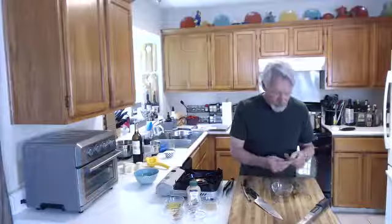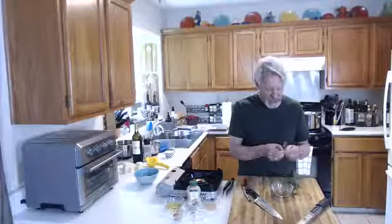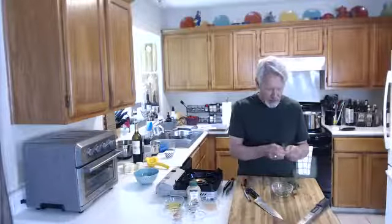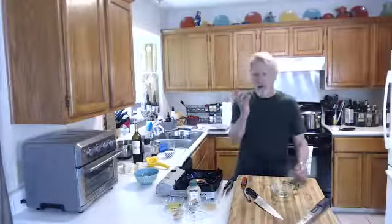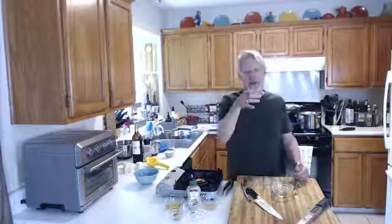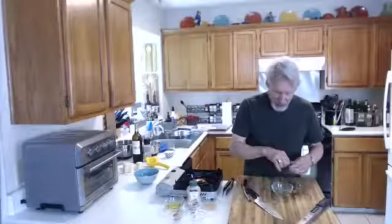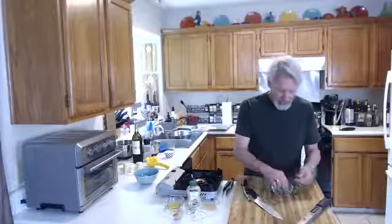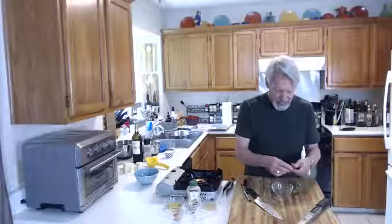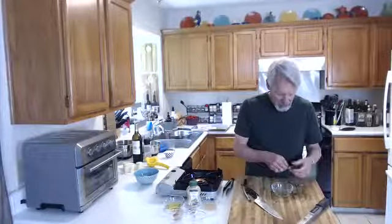And this is some that I have had, I don't know how many weeks now. It's been sitting in the garage fridge, in a jar with water in it, with a clear plastic bag over it with a rubber band around the bottom, and it's kept it in great shape. Great. Because it used to be I'd just get herbs, stick them in a bag, stick them in the hydrator, and in a few days they're already starting to get nasty. It pains me to just throw that stuff away.